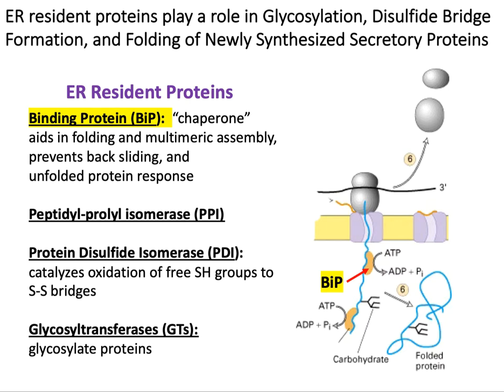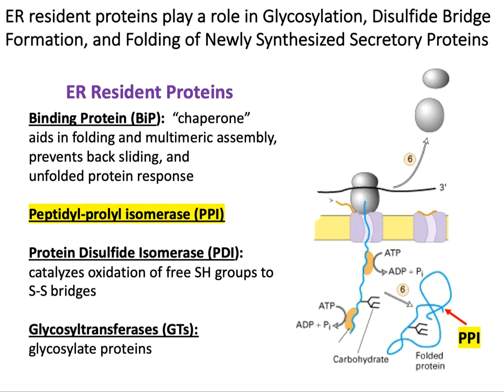complexes. We already saw BiP when we talked about the post-translational translocation of secretory proteins in the yeast. We saw that the yeast proteins that are translocated into the ER, BiP can bind to those proteins as they are being extruded into the ER lumen and prevent their backsliding out of the translocon. And a really important function of BiP is its involvement in the unfolded protein response that we are going to talk about soon. So as the protein is being made and it reaches its destination, it is natural for the protein to fold by itself depending upon the interaction of the amino acids with the environment it is in. But several proteins need some chaperones like BiP.